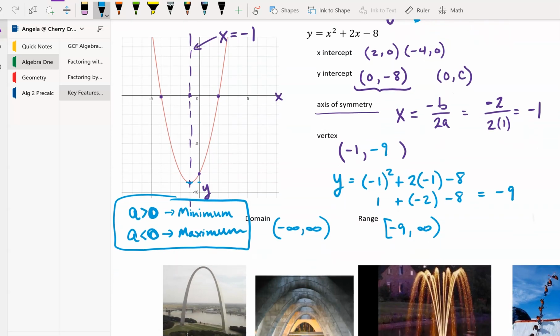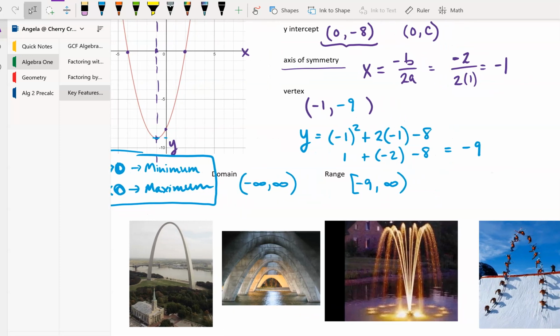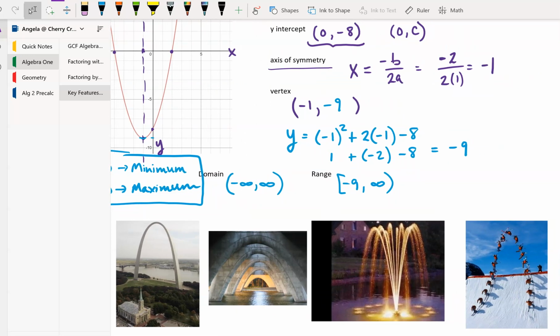And here, just for the fun of it, I brought in a couple of pictures so you could see parabolas in the world around you. So that's the St. Louis Arch. A lot of these water pictures, you can see that as the water droplets go up and come back down, that's going to form your parabolic curve right here. A lot of parabolic curves are used in architecture. And anything that goes up must come down kind of follows a parabolic pattern as well. So I like this one of this skier getting up in the air here and coming back down. I can't do that, but that's okay. All right, maybe some of you guys can.